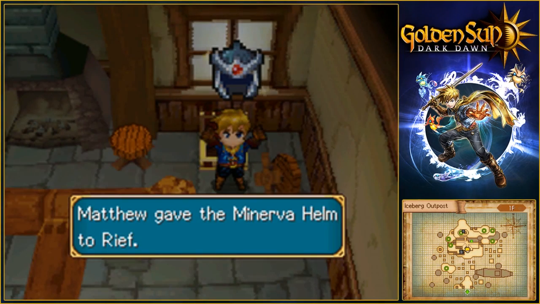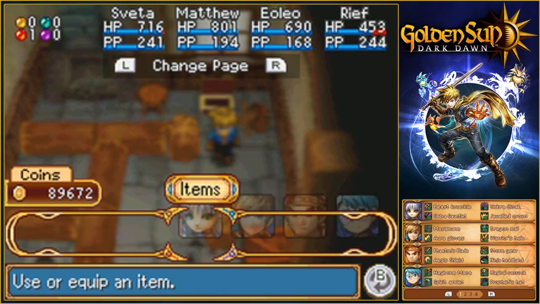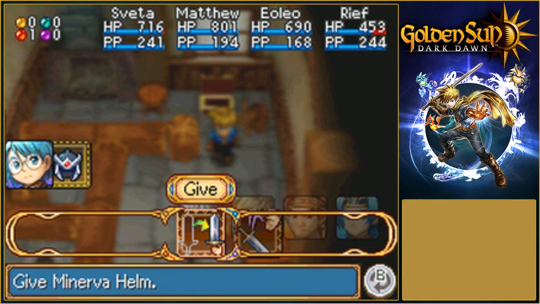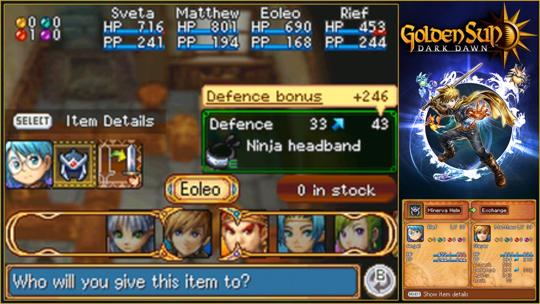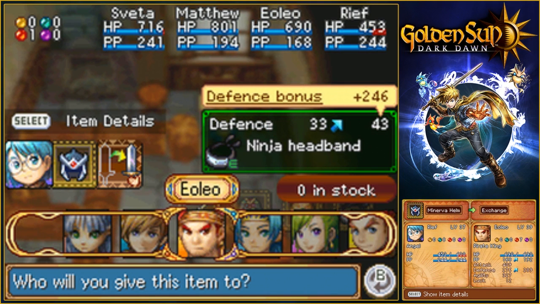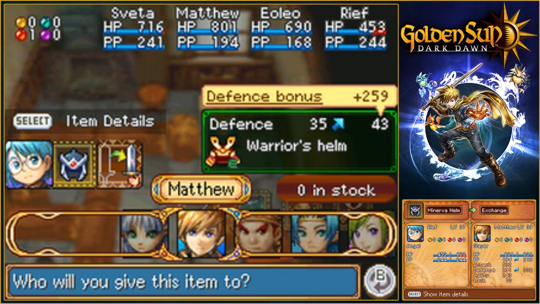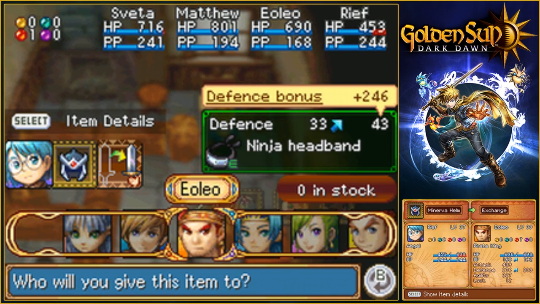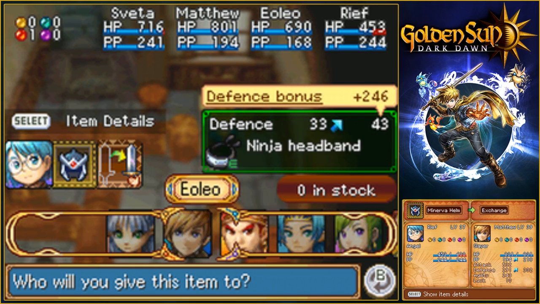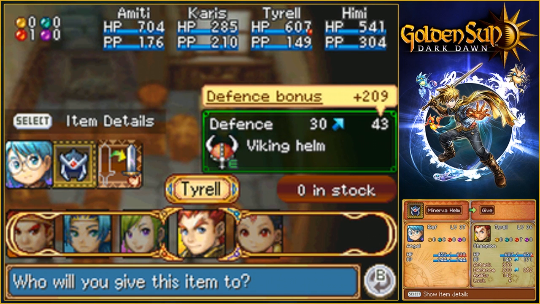Right, what do we get now? The Miniver Helm has been given to Reef. Miniver Helm. Raises PP. Who's that good on? In terms of the people that can equip it? We've got the Ninja Headband, which... What did that increase? Well, it doesn't seem to lower anything for him. And the Warriors Helm too. That ups criticals, doesn't it? One of them ups criticals. It's a bigger upgrade for Yolio. Then again, it's a bigger upgrade for Tyrrell.